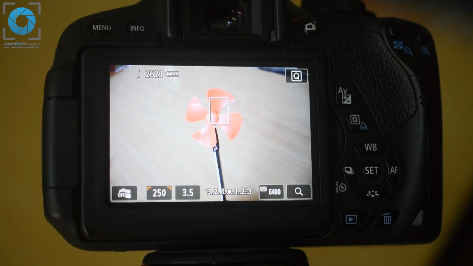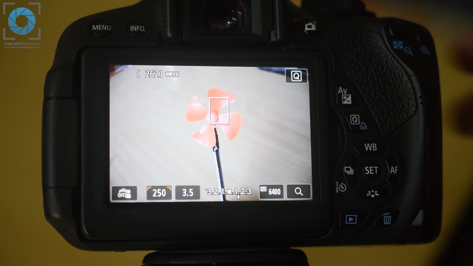Second thing I want you to do is to take your f-stop number as low as you can. You don't have to understand why we're doing this right now, but this is something you'll understand in the aperture section. But you may not always get 3.5 like I've got here. You might get a different minimum f-stop number. So let's say you can get f4.5, you can get f5.6, and why that happens is again something we'll see in aperture. But right now, just take it to the lowest possible f-stop number that you can go to, even if it's not 3.5.